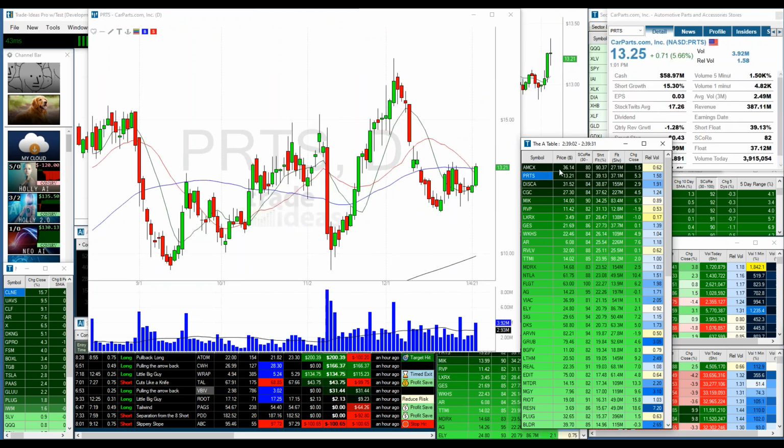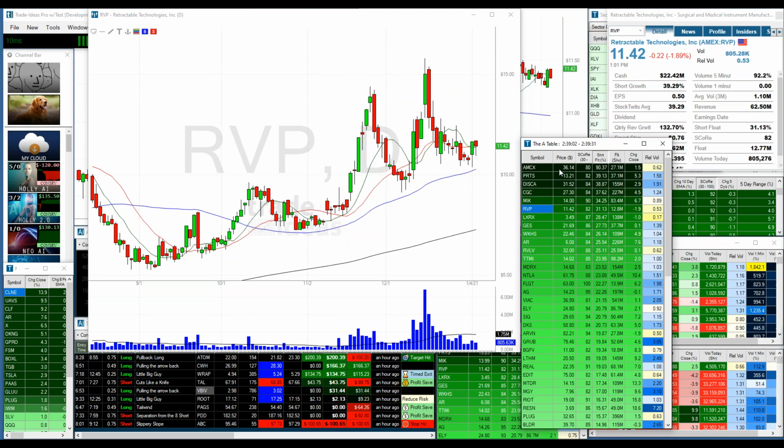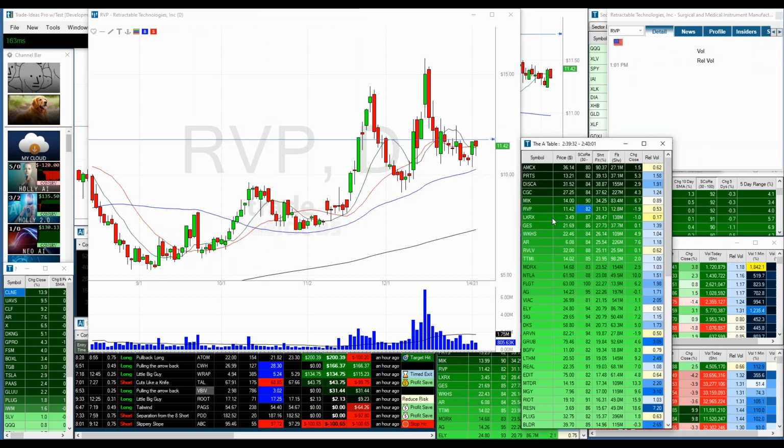Not going to chase that. And again, the ones at the top here have the highest short float. That one's interesting, but I'm looking for more compression. That's a chase. That's a chase. You know, this could be a range play. I might be interested in something like that for the interest of setting something for a range play. I'm going to set that because it's got a high short float.